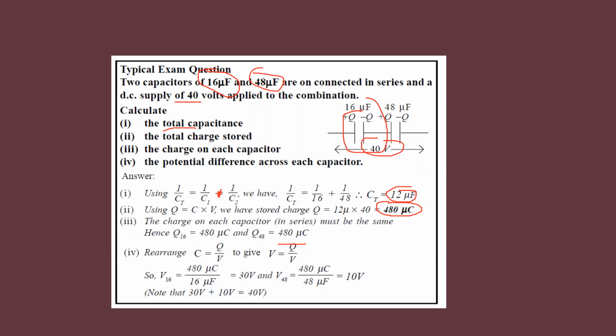And then if we need a potential or a voltage across each, so how we can find a potential or voltage across each? So we have the formula Q is equal to CV. So we have the charge on each. The total charge is same as the charge on each. And we have the capacitance. So we can find the voltage of individual capacitors. Is it clear, this example? So capacitors can be placed in series. So when they are in series, the total charge is same as the charge on each capacitor.